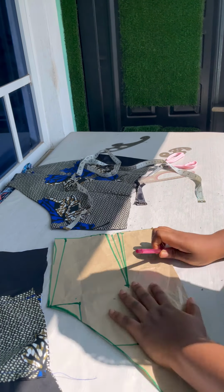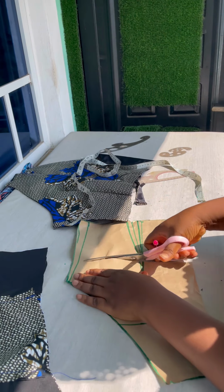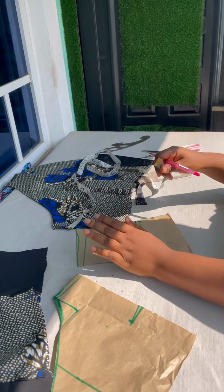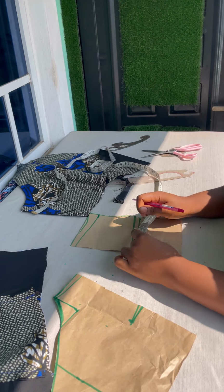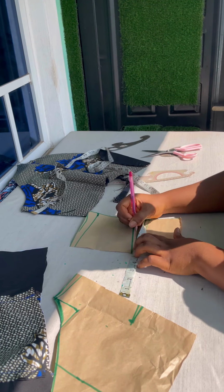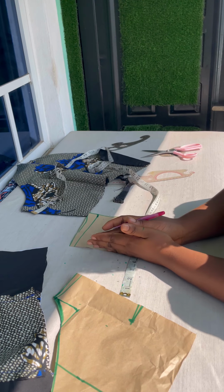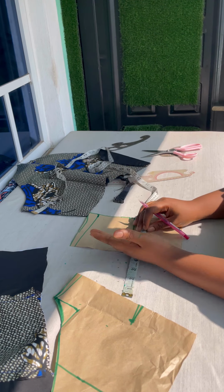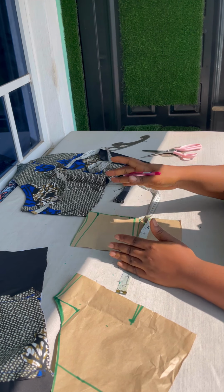I'm not going to be showing the fabric, but just say this is the fabric now, and here is the length of the fabric. So we have full length is 60 inches. I'm going to be minusing 17, that is our underbust. Once I minus 17, her underbust, I'll have 43 left, and the first one that you're going to attach, then the last one. So after 17, I have 43.